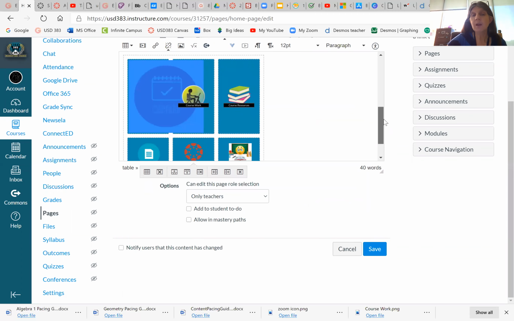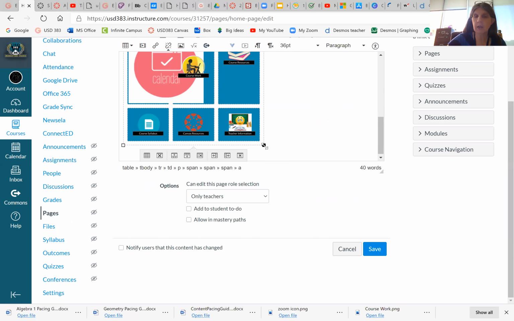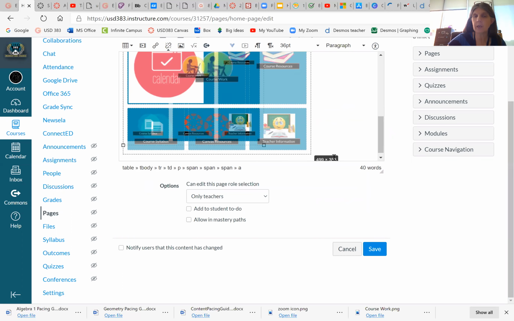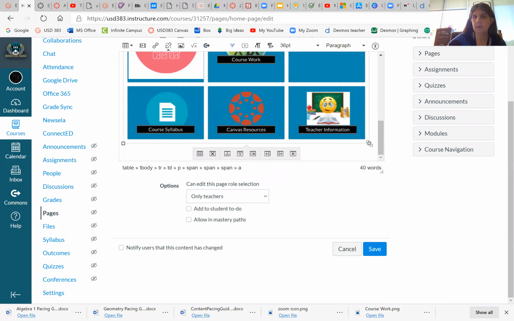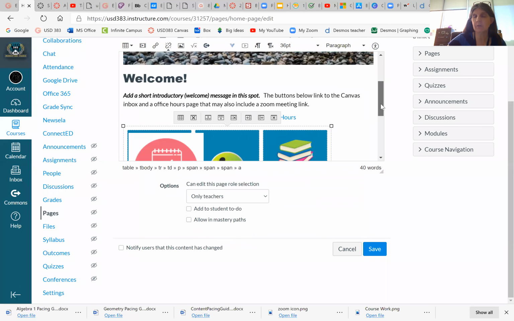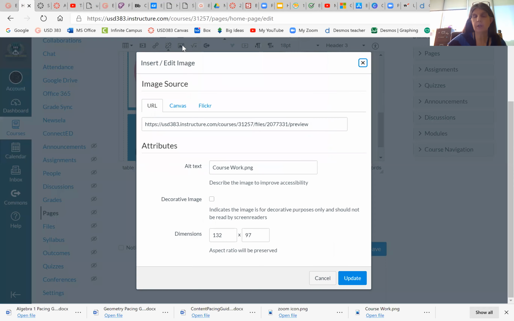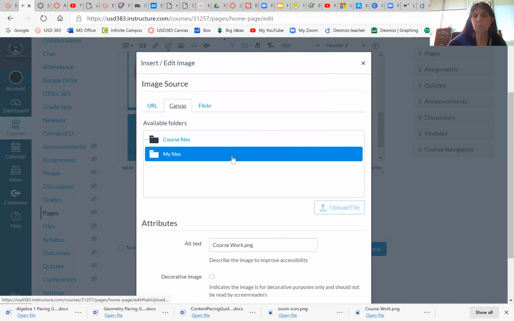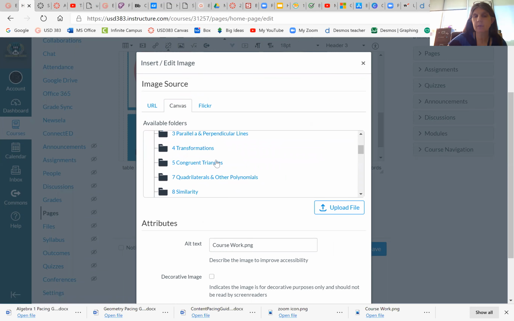So not necessarily the most user-friendly, but what we can do is click on your table anywhere and do the resizing, and you can actually pull that out in size. Let me make it noticeably not as wide so that you can see when we go in and do some of the other edits. If I'm going to grab coursework, I'm going to just change this one pretty quick. I'm going to go in. I'm not going to necessarily do every single one of these on this one.